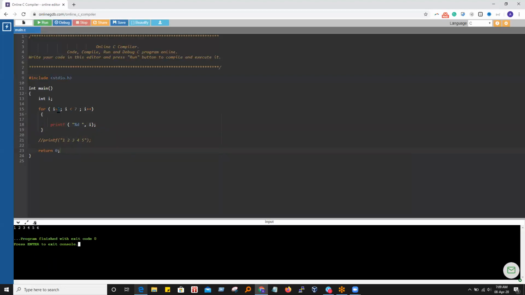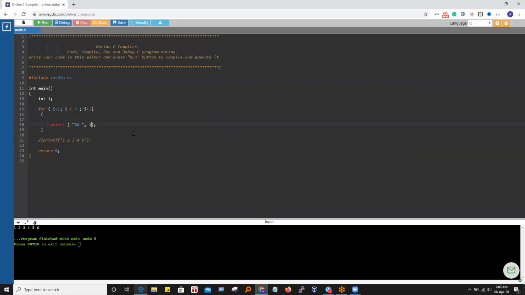Okay, so for the first iteration, i equal to 1, and 1 is less than 7. That's why it printed 1, and then it incremented the value of i. Then i becomes 2, and for 2 also, it will print the value 2. 2 is also less than 7, and then it goes on. When it becomes 7, this condition fails, and it comes out of the loop, right?